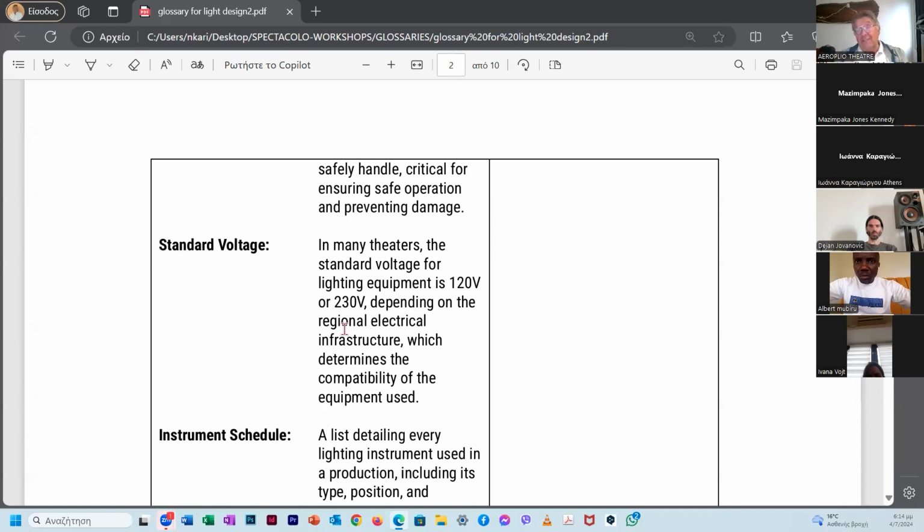The 230 that we have all over Europe, if I remember well, except England, is more dangerous, especially if we touch the 220 volts with one hand and the ground with the other hand. Then probably these volts will kill you, because the current of the electrons comes from one hand, passes through your heart and goes to the ground.